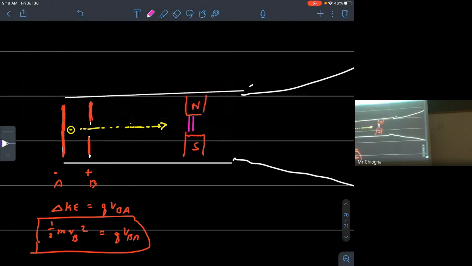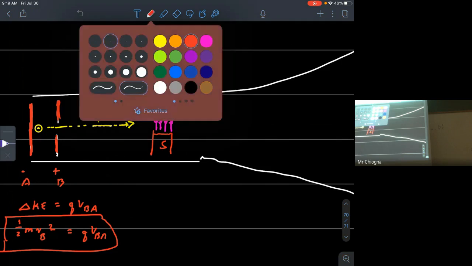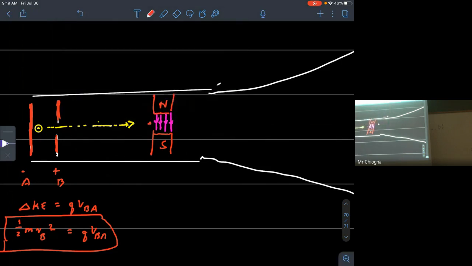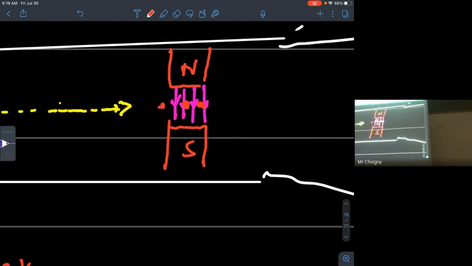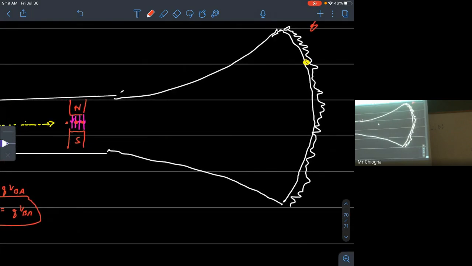That's the direction of the magnetic field. Pink indicates the direction of the magnetic field. Which way is the force acting? The force, again, we just determined is out of the page. I'll do that in red. We indicate that by red dots. That's going to deflect. You can't see it from a side profile, but it'll deflect electrons.